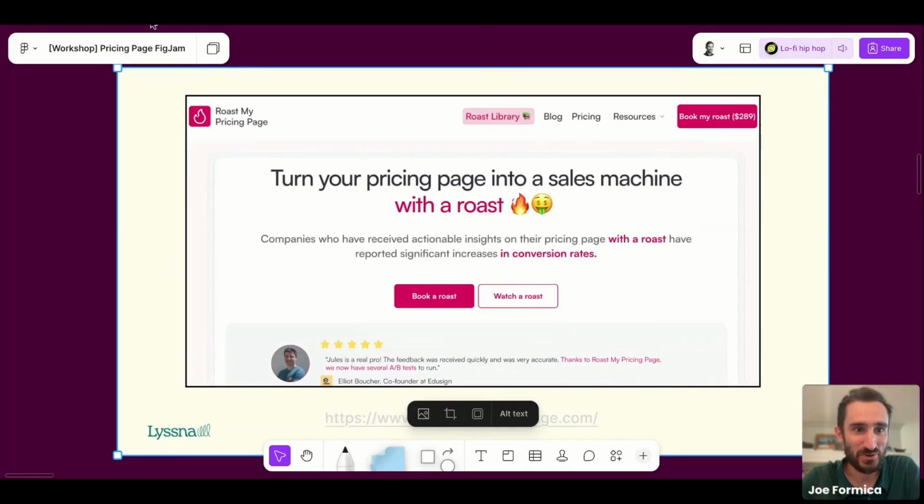As I was going through a lot of pricing page examples for this workshop, I came across this site. I had never seen this before, which is unusual since I usually have my finger on the pulse with sites like this, especially if they've been around for a while. I just found it the other day, so I didn't get to dig into it as much as I wanted to, but I've got it bookmarked. And from the roasts that I did see, there's some really good stuff in here.